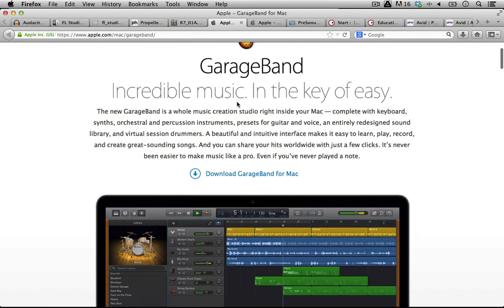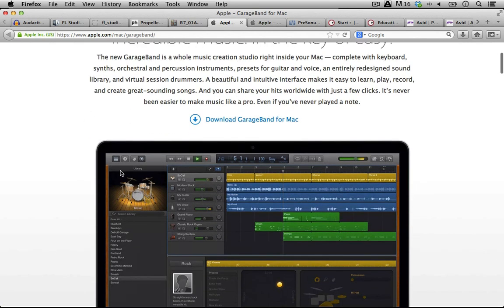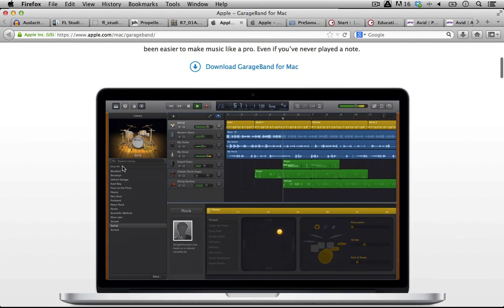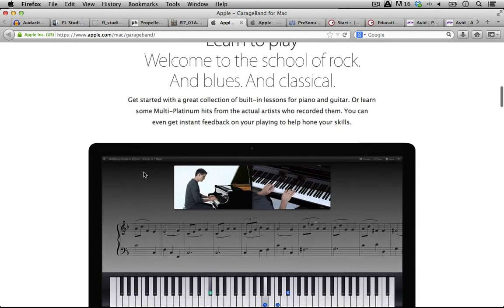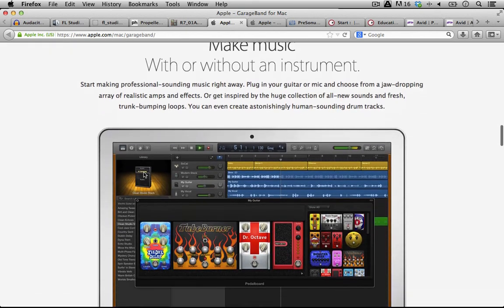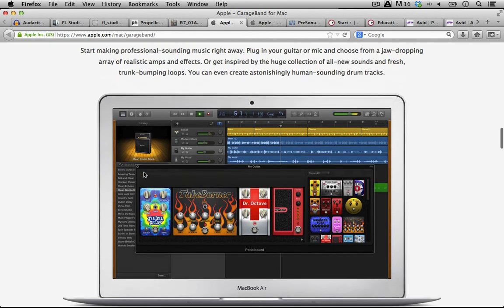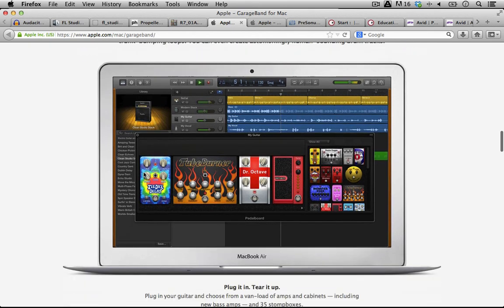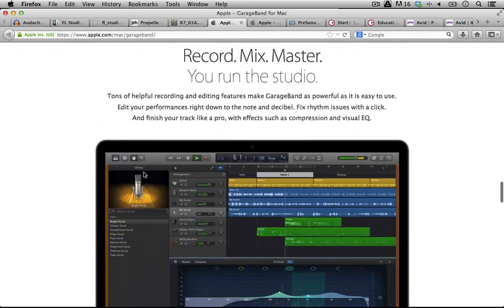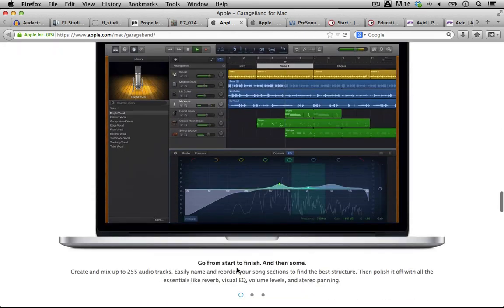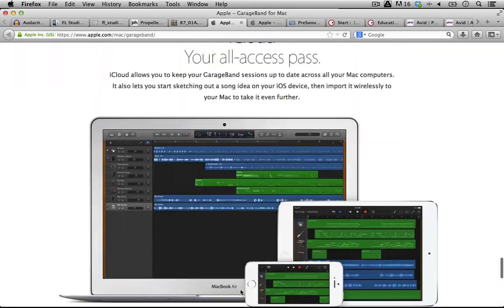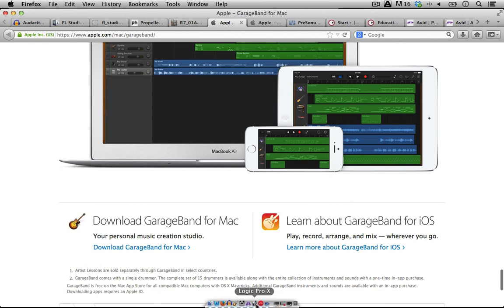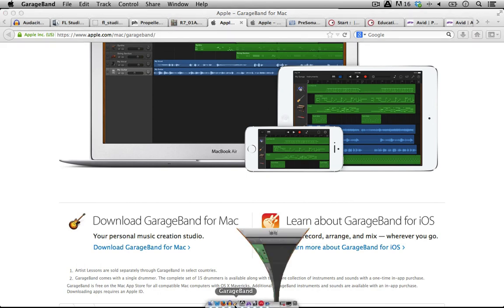Here's the website for GarageBand. What you're going to notice when I open up GarageBand is I haven't updated to the Mavericks operating system yet, so I'm not going to have all of these tools, but for the most part, it's going to be very similar. If you're working with GarageBand now, you have a whole lot more at your disposal than what I'm even going to have. But let's open it up and take a look and see what's going on with this program, and let's see if we can pick out any similarities.